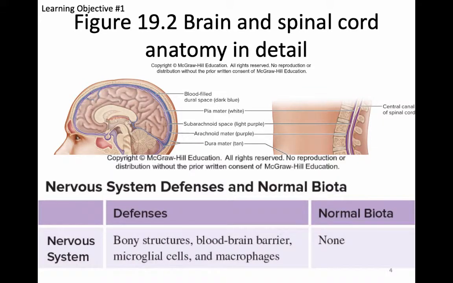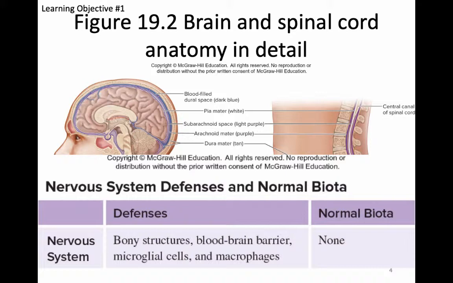The defenses of the nervous system are the bony structures that I mentioned, so we have the spinal cord and the skull. The blood-brain barrier, which is the idea that the vessels supplying the central nervous system with blood have a very limited permeability. So vessels in the rest of the body will allow sugars and drugs and ions to cross pretty easily. But in the central nervous system, the blood vessels are surrounded by cells that are very discerning and will not let many chemicals or molecules cross. And this is meant to protect the very sensitive brain and spinal cord.